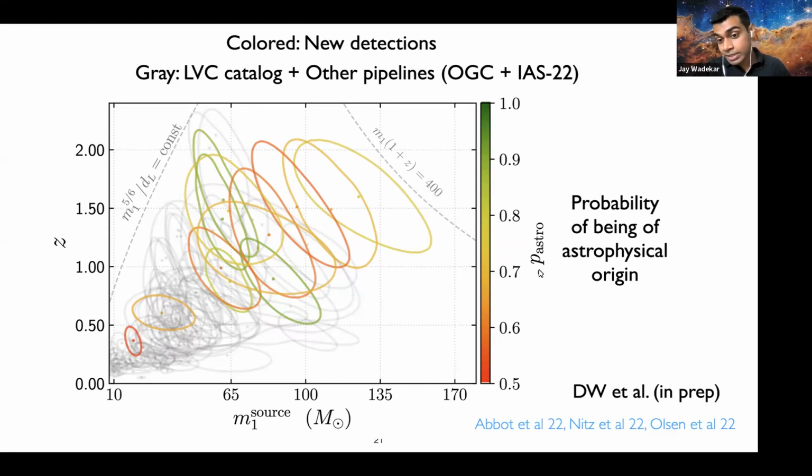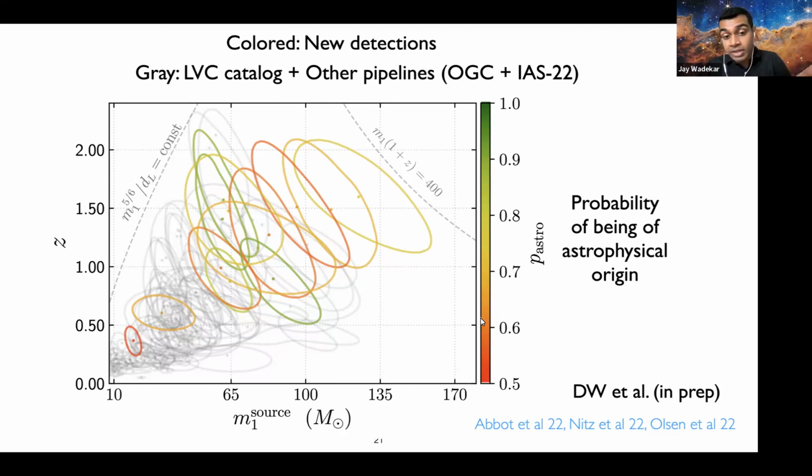And also let me mention, P astro is a parameter which people use to define what you can claim as an event. All the pipelines follow a standard bar that if the P astro in the pipeline is greater than 0.5, which means that these events cannot occur due to noise alone within a run with some probability. So it is just a bar that every pipeline uses. P astro greater than 0.5 to claim a detection, and we use the same bar. And so there were these things we found which were higher than 0.5.